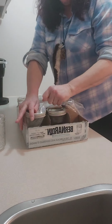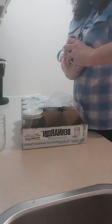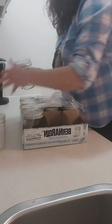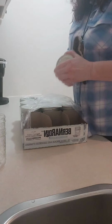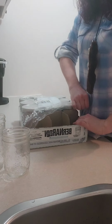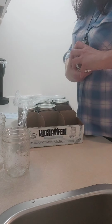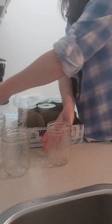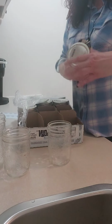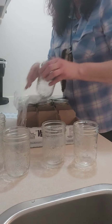Okay, so for the meatloaf in a jar, I got all my jars, and I'm going to show you how I sterilize them. So we just take all the lids off because I don't put the lids in right away with the actual jars. I'm going to be doing a class on meatloaf in a jar, and I'm sending this video for the 5 people that I'm teaching, to be able to do this before we actually go.